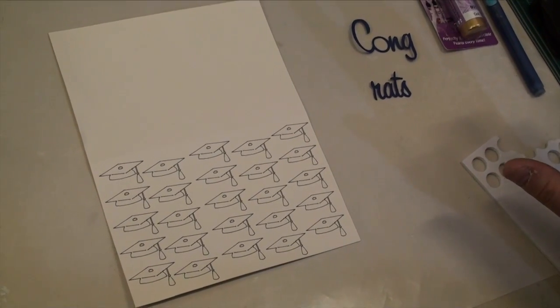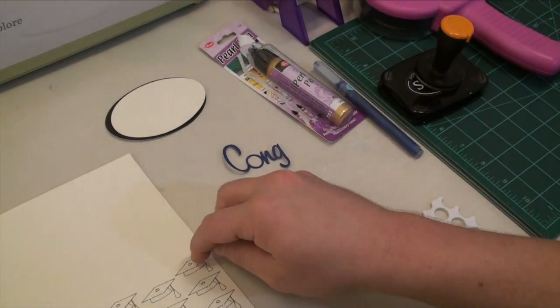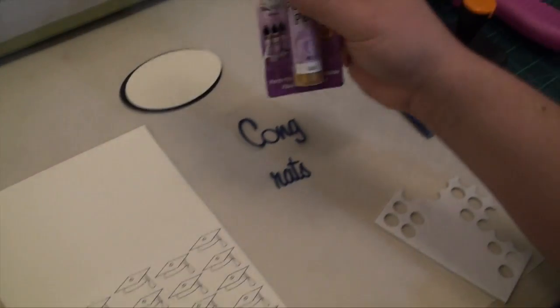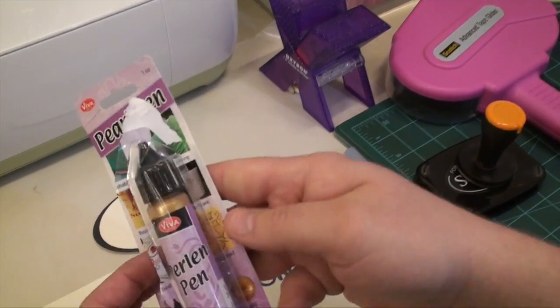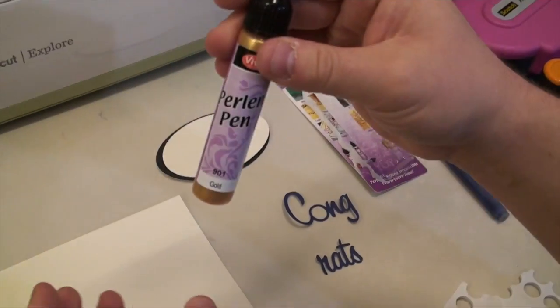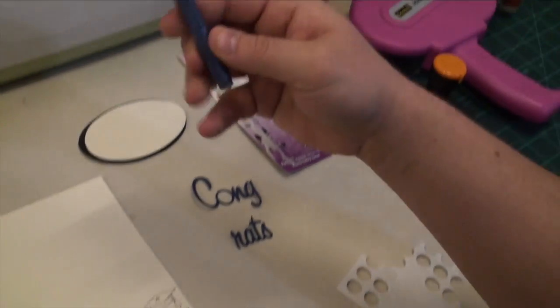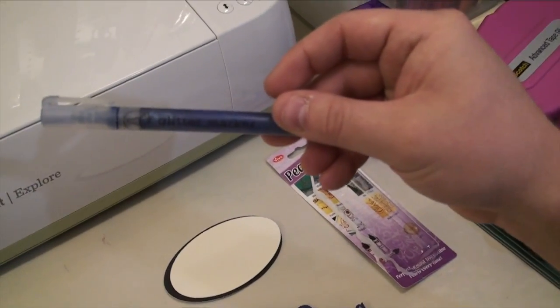What I'm going to be using today is, for all of the little dots in the graduation caps, I'm going to be using my Viva Pearl pen. You can get these at Joann's and it just gives it a nice little pearl. On the congrats and on the tassels, I have Martha Stewart's glitter marker. I'm going to be using that.